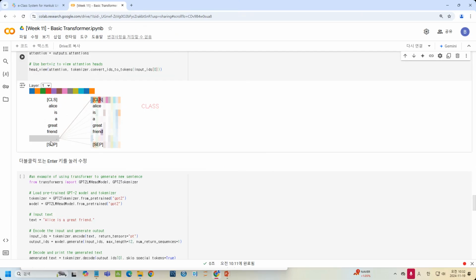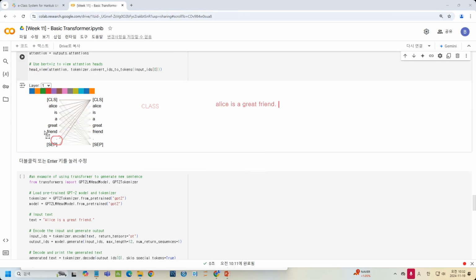How do we know that it is a separator? Usually we look at the ending of the sentence. For example, in this case, we have a dot. When we write something, Alice is a great friend, dot, it means it is the end of the sentence. Then we will go to the next sentence. That's why we have a separator.